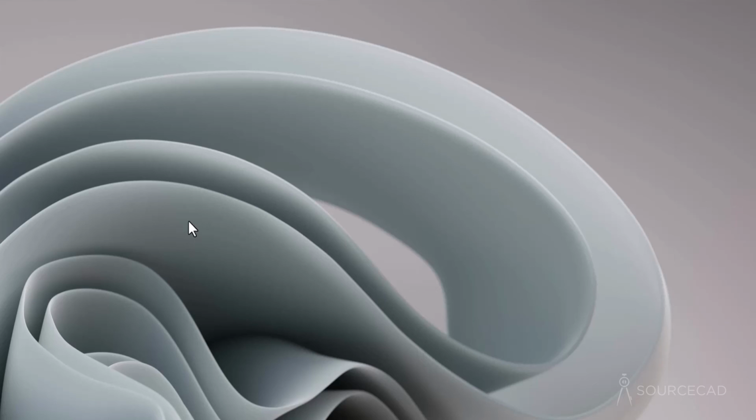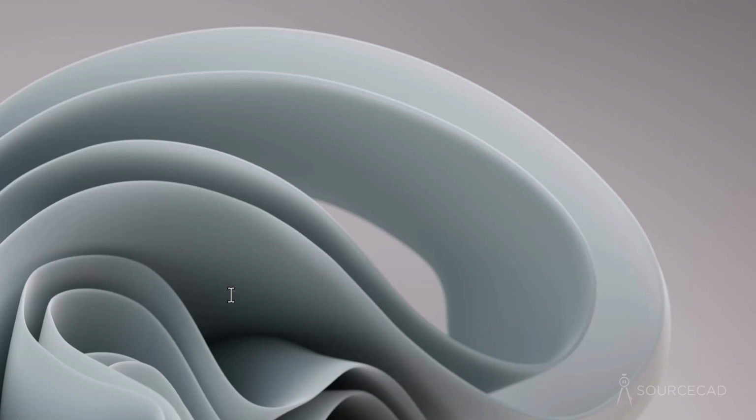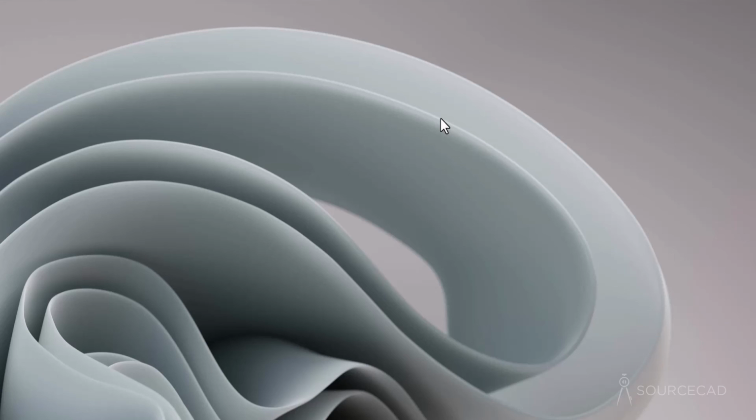Now to start the high performance mode, simply press and hold your window key and then type R, and that's going to open this run window. And here simply type powercfg.cpl. Type it, press enter, and that's going to open the power plan option. So here, as you can see, I've got this balanced selected. I'll now click here and that's going to show the high performance mode. Select high performance and we are done. So that's how you can change this. Once you're done, you can close it and restart your PC. And we are now working with the high performance mode.